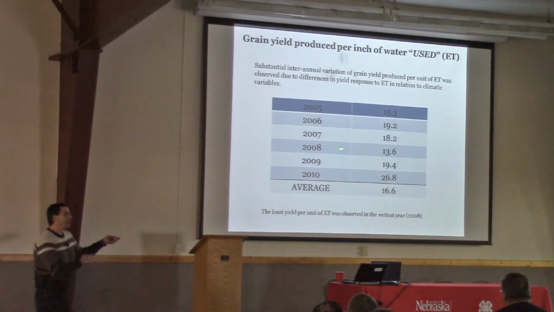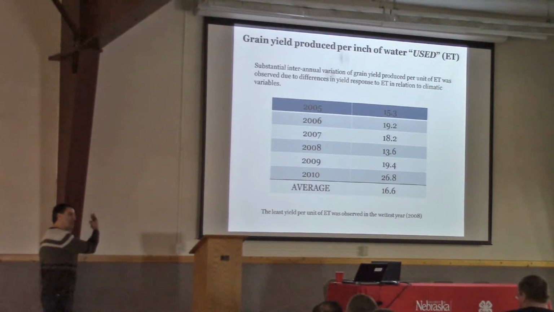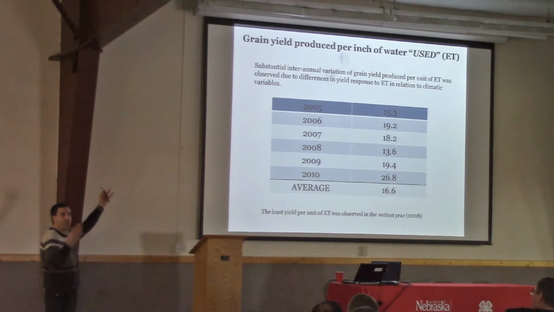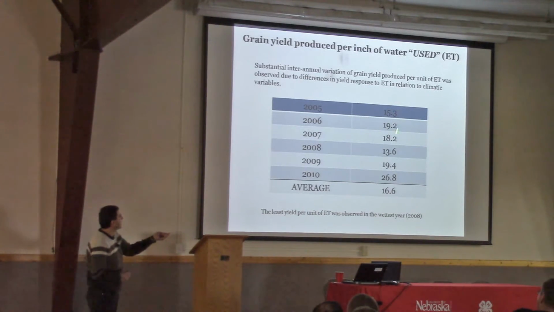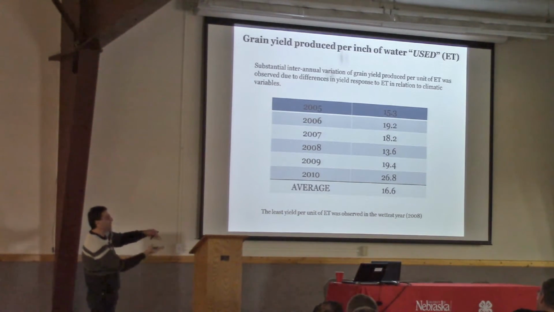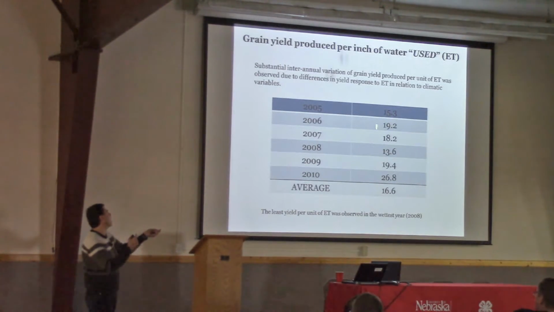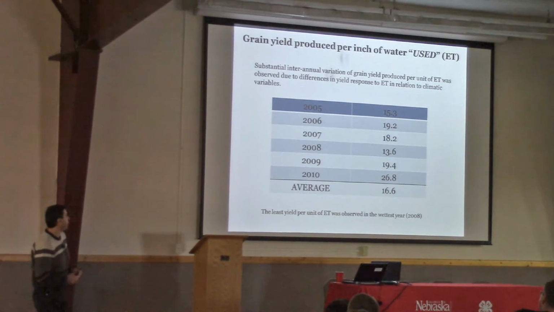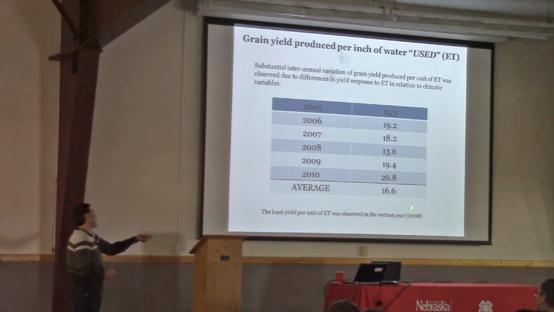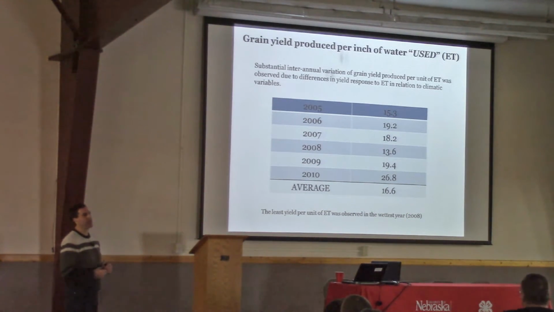In this table, this is the amount of yield increase we can expect per inch of water used. You remember the irrigation yield production functions were all the way up to 30 bushel per acre per inch of irrigation applied. Well, in ET, it's more consistent. The deviation or variability is less than the irrigation yield production function. So if I increase my ET by 1 inch, then I can expect to produce 50.3 bushels per acre for 1 inch of ET in 2005. And then 19, 18, 13, 19, 27 bushels per acre per inch of water used. On average, as a long-term average value in the south central part of our state, we produce 17 bushels per acre per inch of ET.